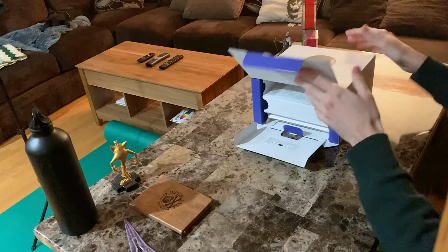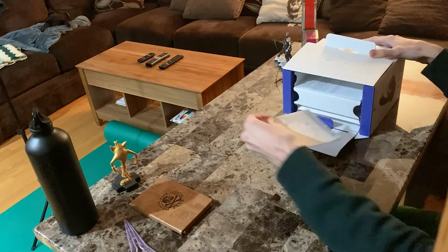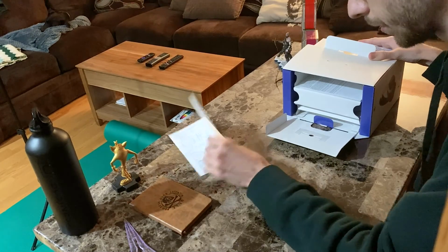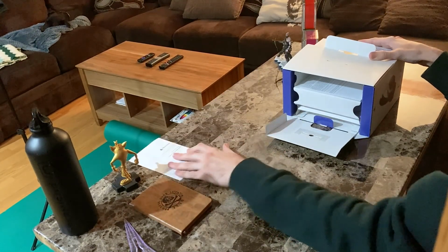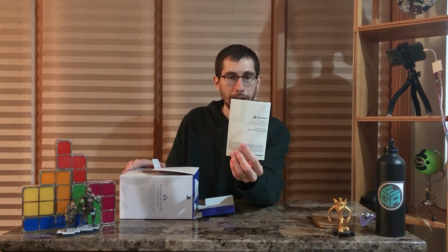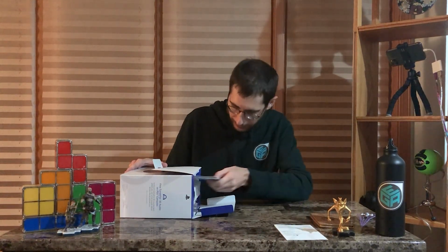All right, so we got. All right, let's take this. All right, we kind of got some controls. So let's see. We got the quick start guide to kind of help you figure out what button does what. Maybe I'll look at this later, but for now I am mainly interested in getting to the headphones.